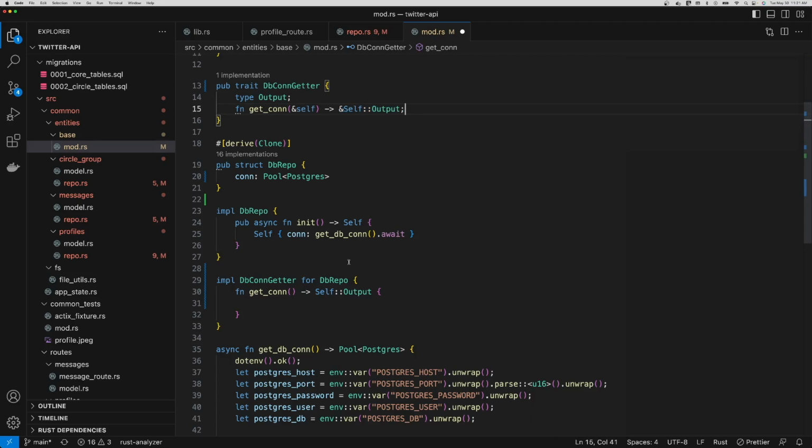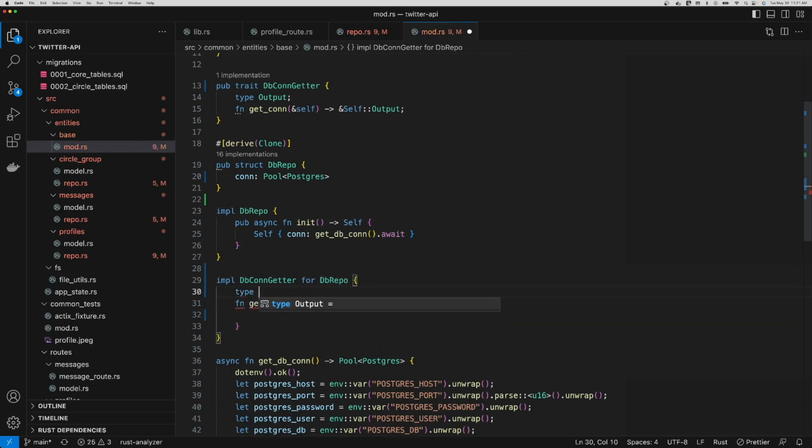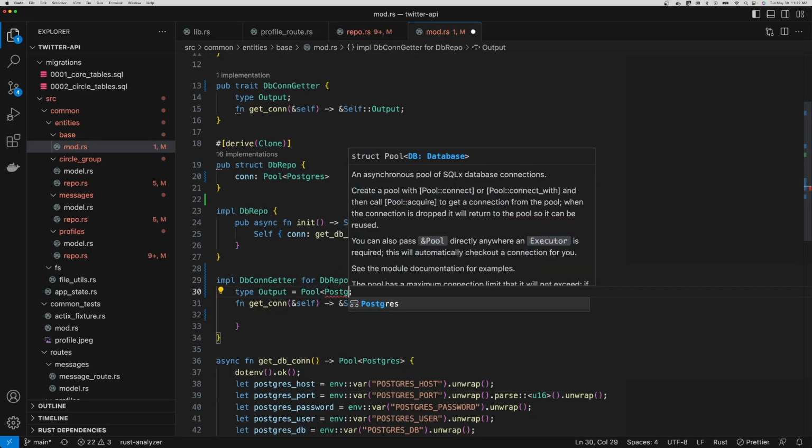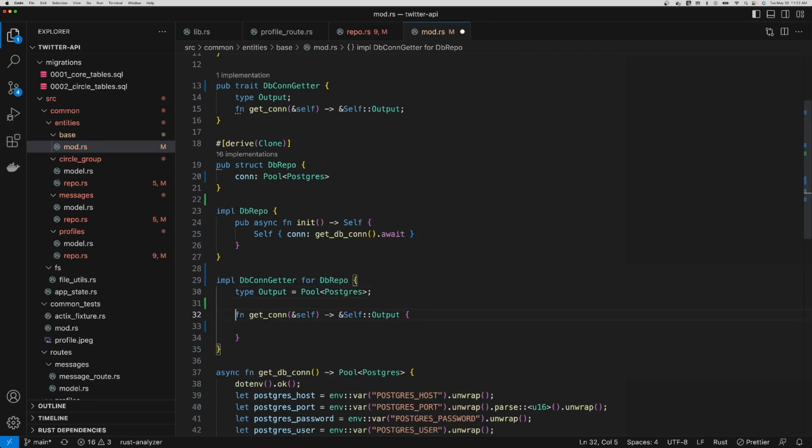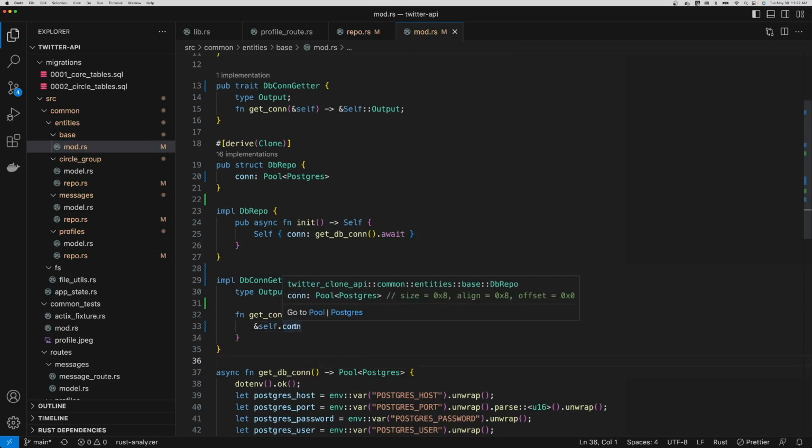I just want to let people borrow. So we'll have a reference, and of course our type is going to be the same type as our connection pool. Then we're simply going to return that connection pool as a reference type.